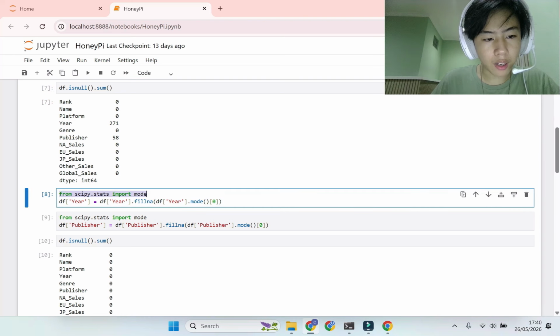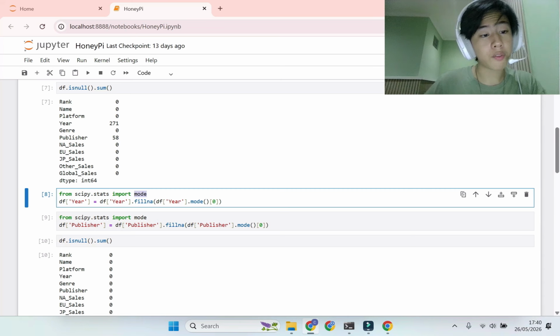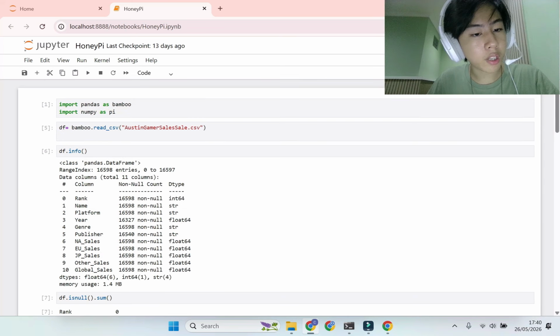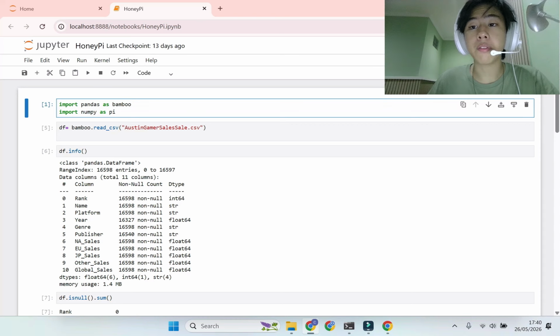And if you're wondering what this means, it's from scipy, scipy.stats. SciPy is a library, and stats is obvious. Import mode. If you're wondering what mode is, it's what we call the most frequent value in the data.